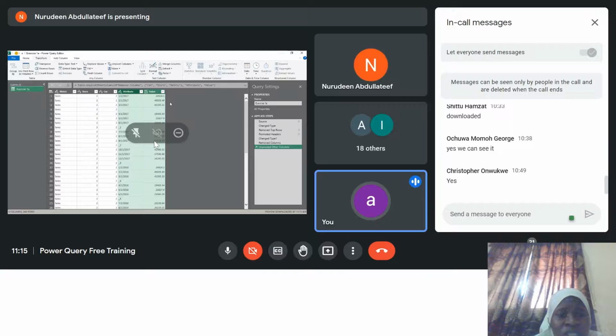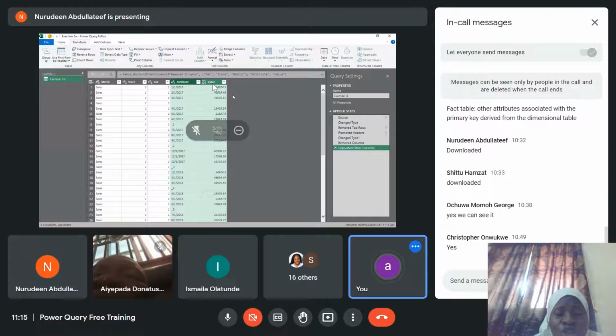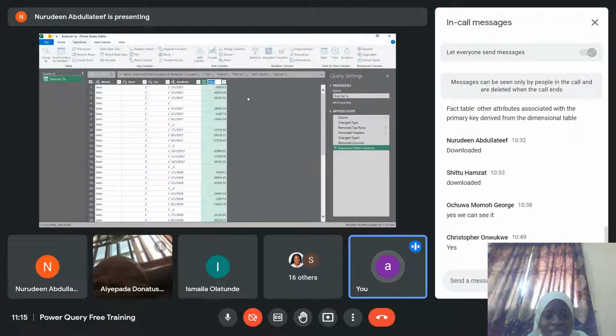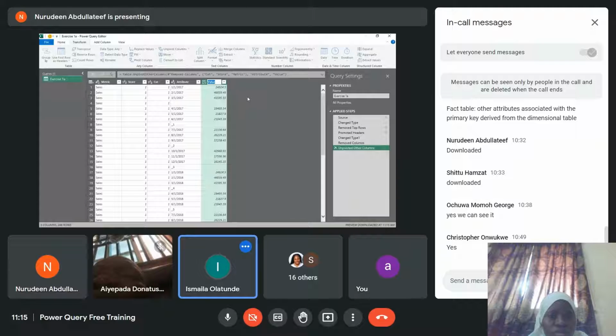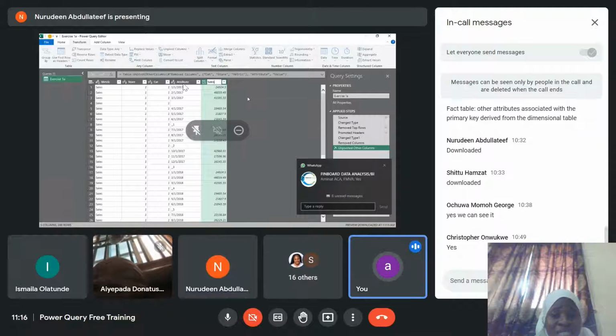Just double click on that tab there, that value tab, double click on it. It's going to highlight it and let you rename it. Is everyone doing that? So name it as sales. Then also the one that has attributes, rename it as dates.